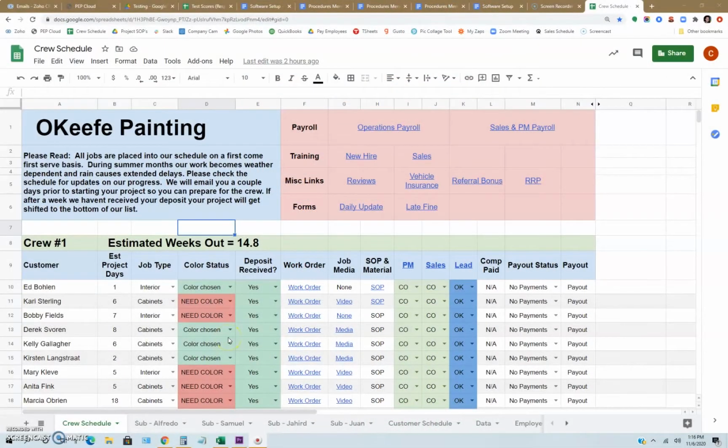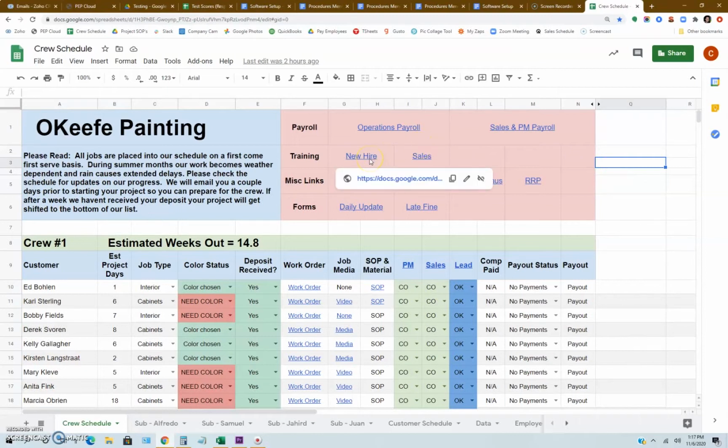Okay, so now that you have the application stored on your phone, we're going to go over the details of what the actual application does. So it's not just our scheduling app, it is really the center hub for our business. We have work order information on there, customer's name, the standard operating procedures, job site media with pictures and video, who's assigned to the job as far as the project manager and a salesperson, and who generated the lead, and our operations payout. At the top here in the red, we're going to have our 2-week payroll posted there.